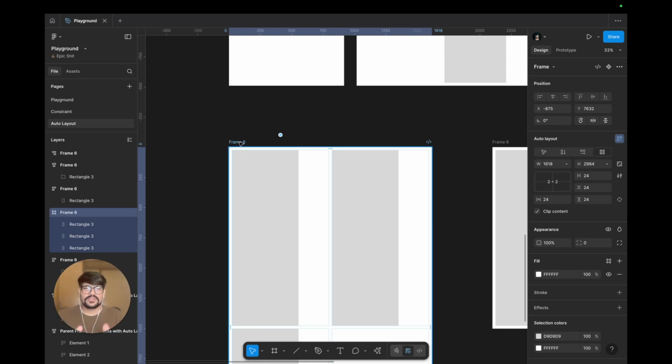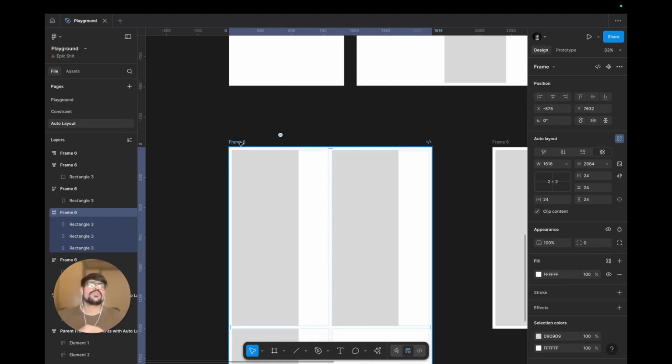So, in most cases, you might want to design something which has some breakpoints in it, right? Your desktop has a different width, your tablet has a different width, and your mobile has a different width. The minimum width for your mobile is 320 pixels, and it can go up to, let's say, 799 pixels. So you have defined a minimum and maximum width, right?